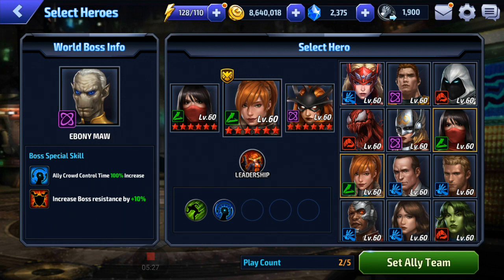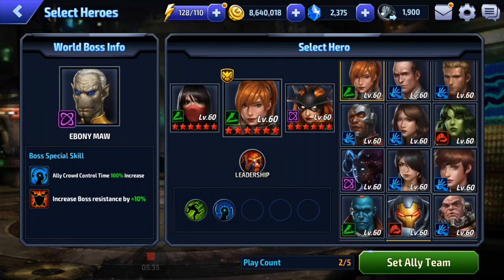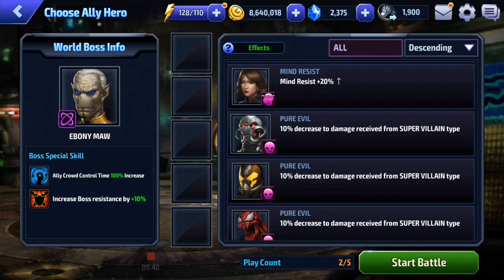I usually actually switch out Angela for Carnage because he's a little bit more reliable, and I don't really have a problem with the goons, but I will show it to you with Angela in case you are having that problem, because it's just easier that way for you guys.